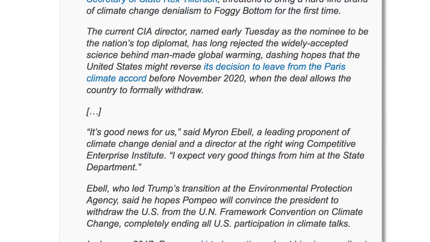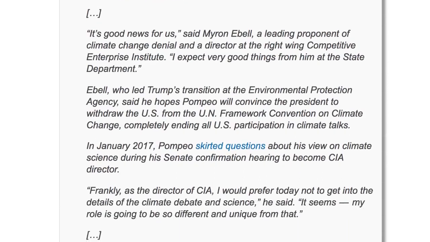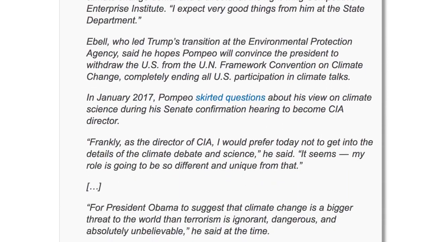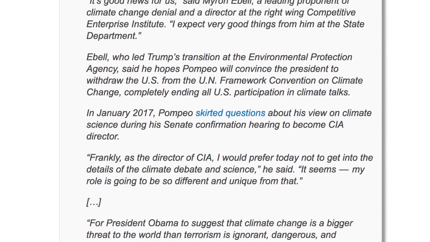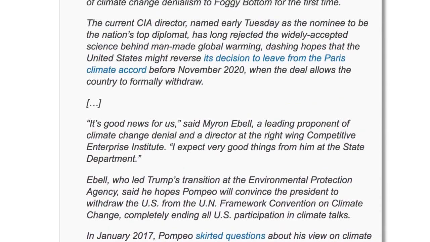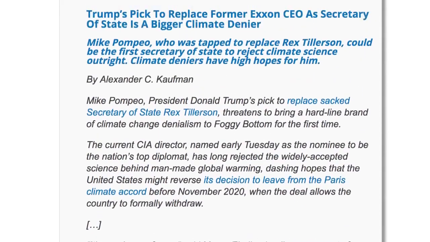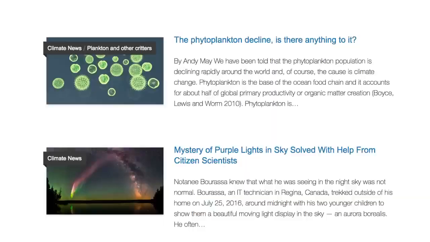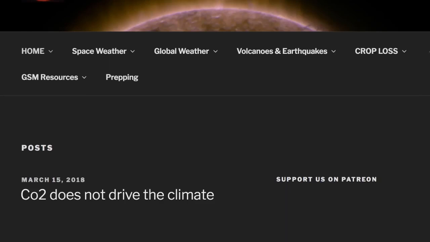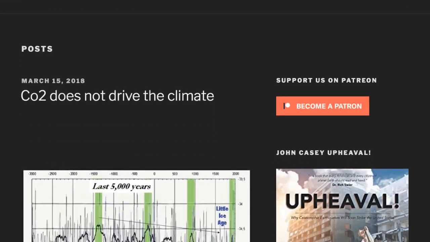He expects very good things from him at the State Department, meaning I think this might be the narrative or the opening for enough is enough with the global warming nonsense. No more of this fake news of carbon, CO2 being the leader in what is driving our climate. And as I put here earlier today, CO2 does not drive the climate.